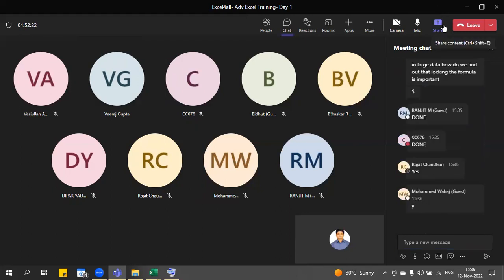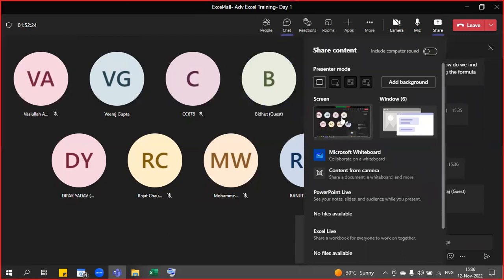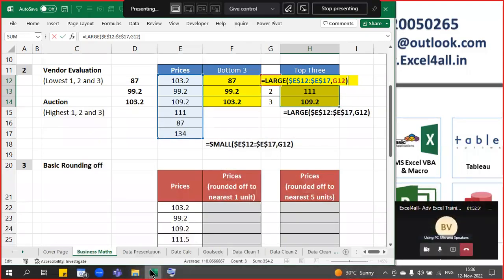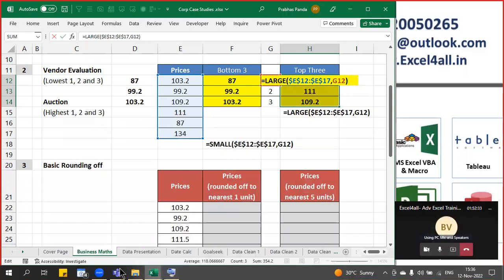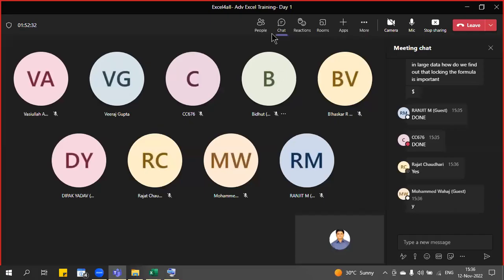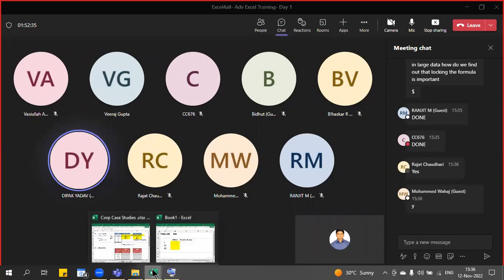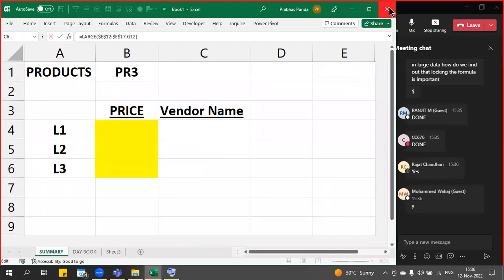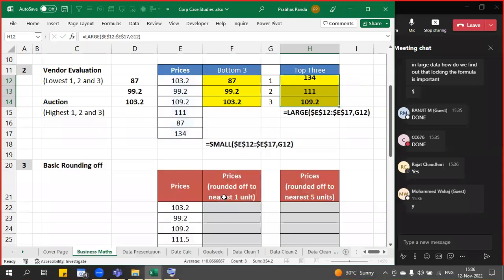Great. Now let me first share the screen over here. So we have understood how to deal with this. Sir, I have a small query. Deepak, please ask. Sir, before typing the formula, that is equal to LARGE, we selected three cells that are blank cells. We can select three easily with the mouse, but in our industry generally there are 100, 500, 1,000, 10,000 cells. Then selecting with the mouse will not be easy.